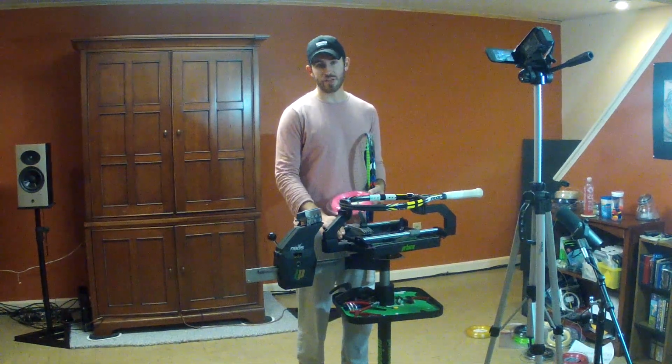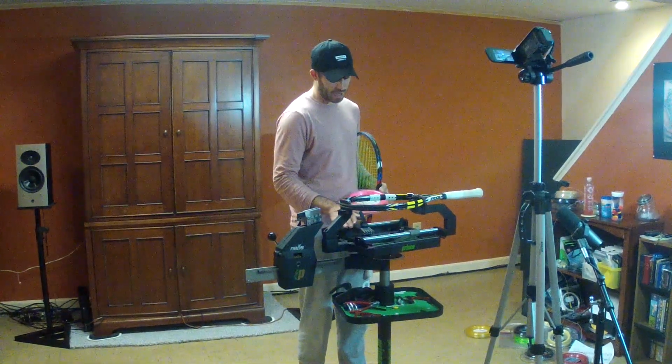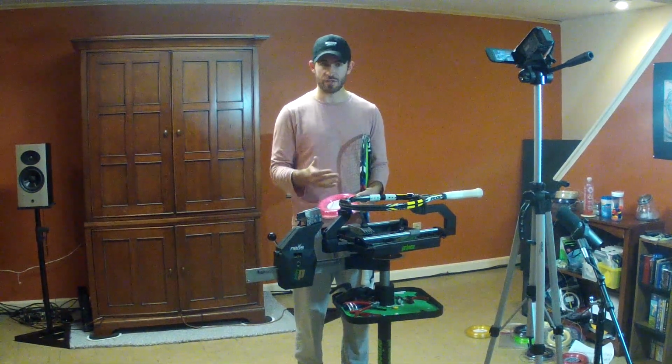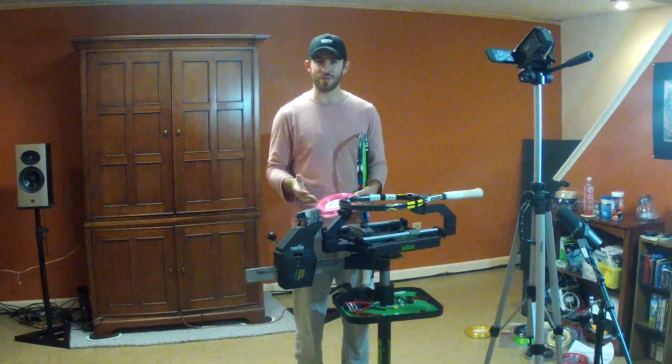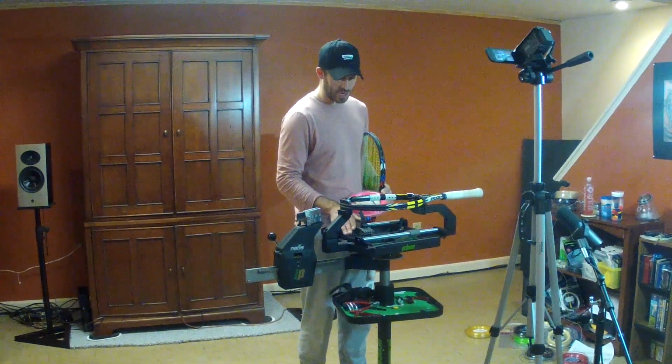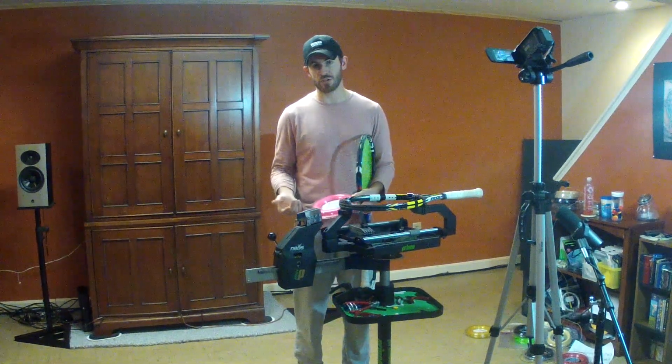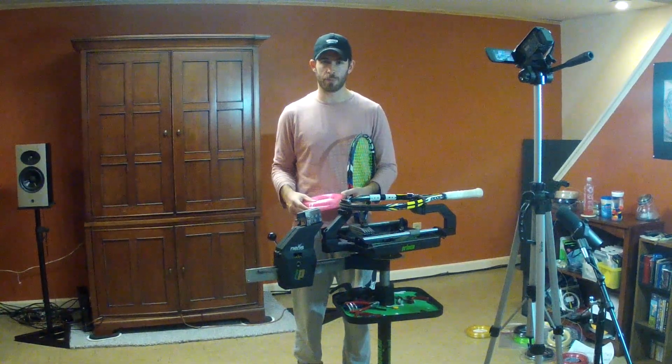The one downside of these drawbars is that you can't have one going horizontally and one going vertically at the same time. It just doesn't work. It won't cooperate with you. So you're kind of always stuck either having these both facing this way or both facing the other way, or having just one in, as we looked at in the previous video.